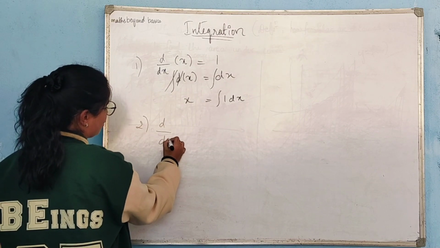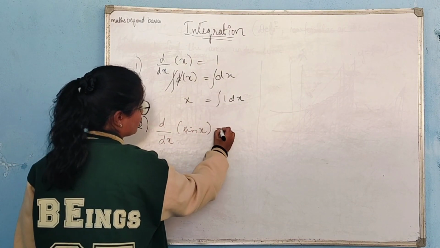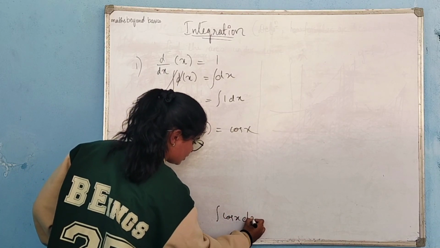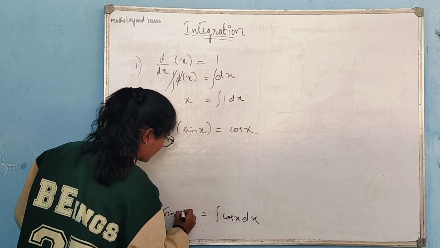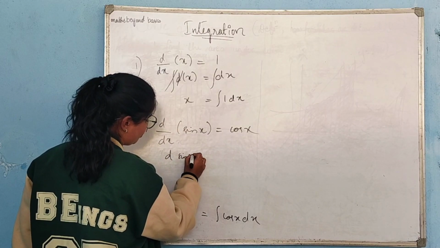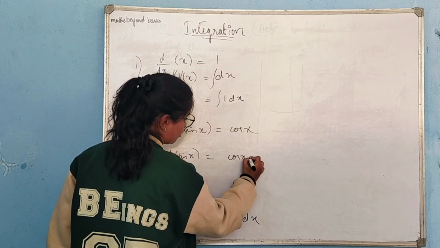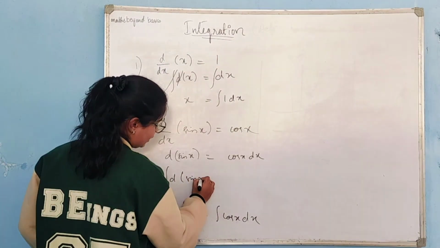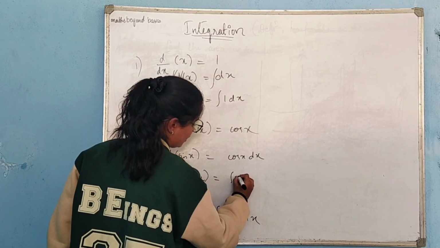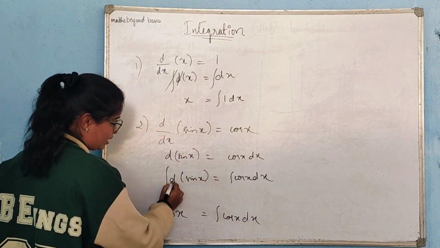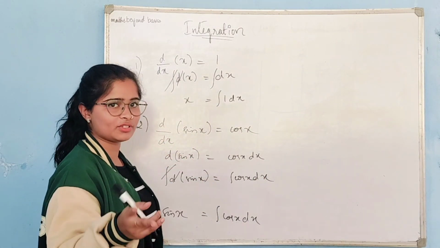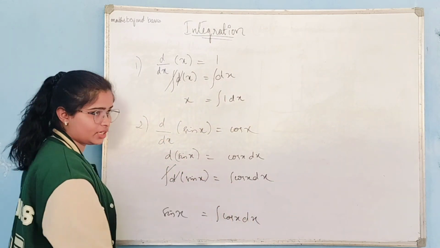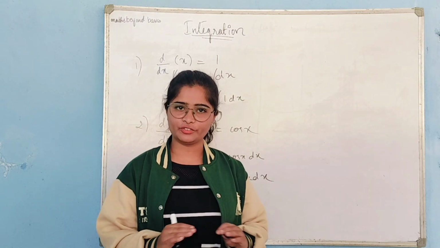And let us take another example. Let's say that d by dx of sin x is cos x. Now you will see why the integration of cos x is always sin x. It is very simple. You just put your dx at that side, so you will get d sin x equals cos x dx. Now integrate on both sides. So after integrating you will get integration of d sin x, integration of cos x dx. Here differentiation and integration get cancelled because they both are opposite to each other. So therefore the integration of cos x dx is nothing but sin x. So that's how we have obtained all the formulas.